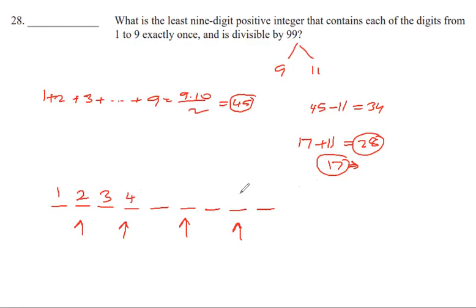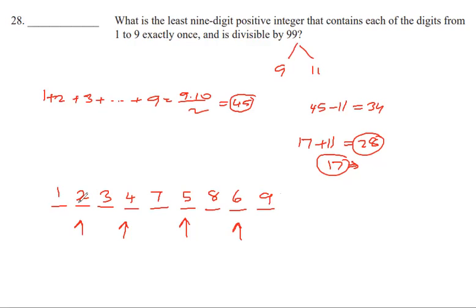But if you want to get the smallest, this has to be 9, this has to be 4, but there's a 4 right there. We cannot go with that. So we should get at least 5. And then the other one should be 6, right? So that is going to be 6 now. And the goal is just to make the other digits as small as possible. So we used 1 through 6 already, so that should be 7, and this should be 8, and that should be 9 as well.